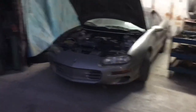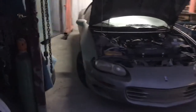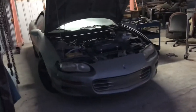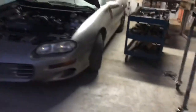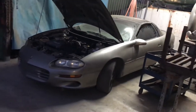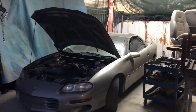I know the wheel wells are probably going to be off, and the track width might be off a little bit too. But first and foremost — why would you cut a Z28 Camaro with an LS1 and 97,000 miles? Who in their right mind would cut that apart? Why wouldn't you just drive it?